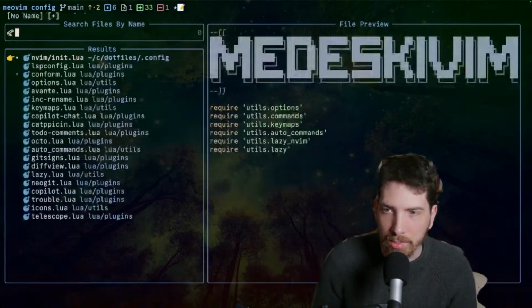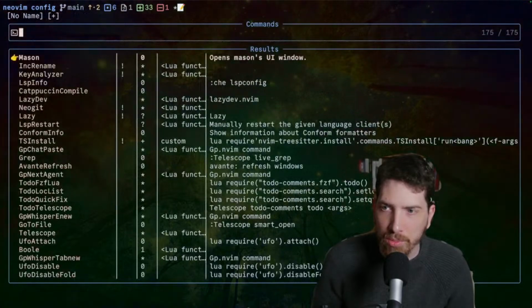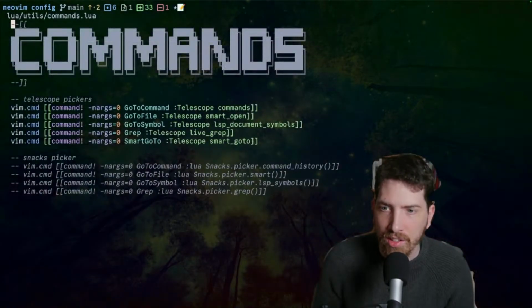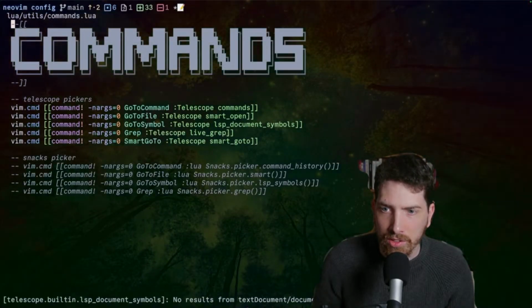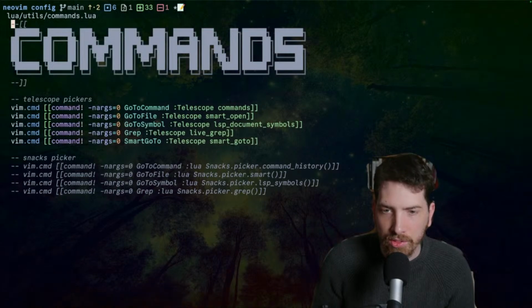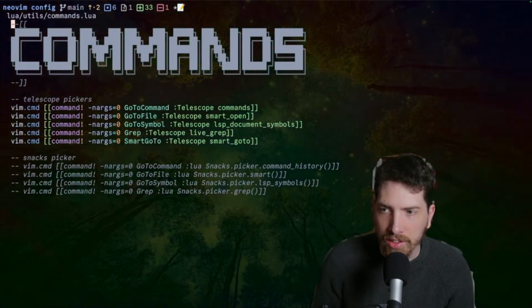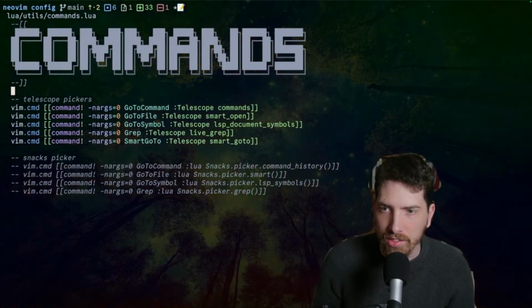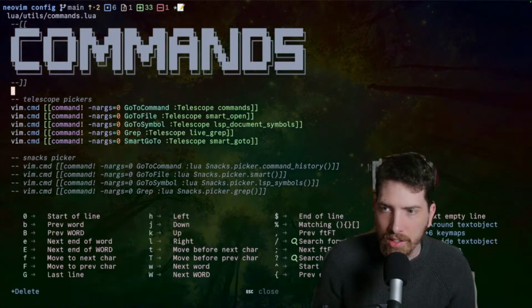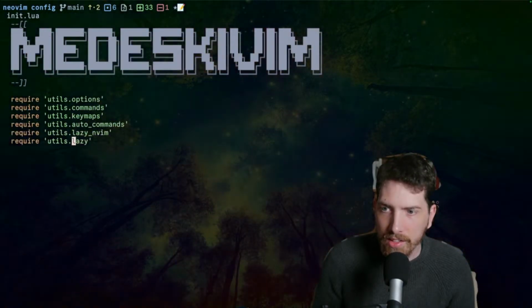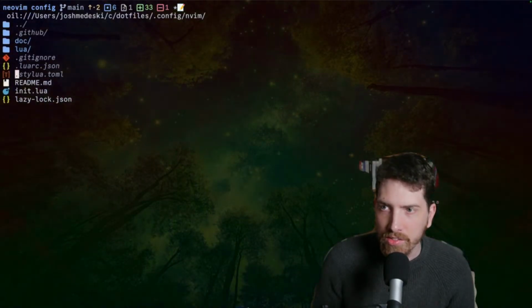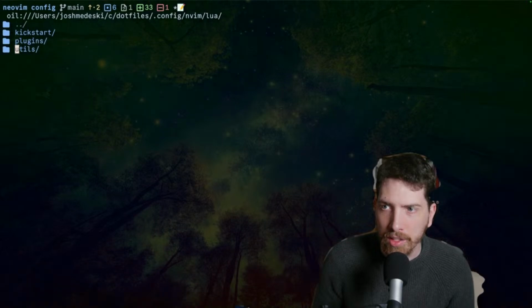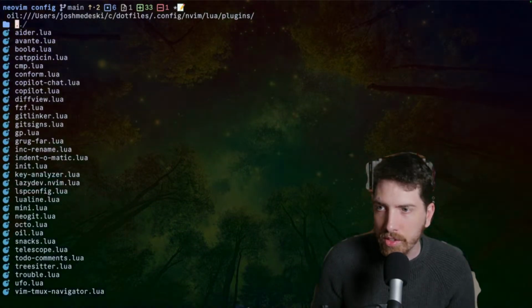It's like Command P for plugins, Command Shift P for commands, Command Shift O for symbols, although that's not useful here. Yeah, so that's very helpful. And then all of the plugins live under Lua plugins. So nice and simple.